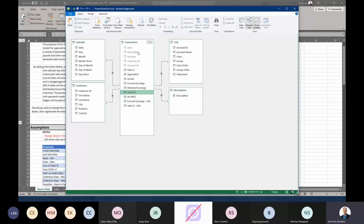The concept behind this one is not super difficult. We have a transactions table. All the debits and credits are in here. The entire thing should sum to 0 at the end. I've got a few different measures, and I've got a chart of accounts that I've set up, a description of the general ledger transactions, a calendar table, and some customers. I'm trying to get something so that I can build up virtually any kind of statement that I'm looking for. That's the be-all, end-all behind this, but it's not ready yet.